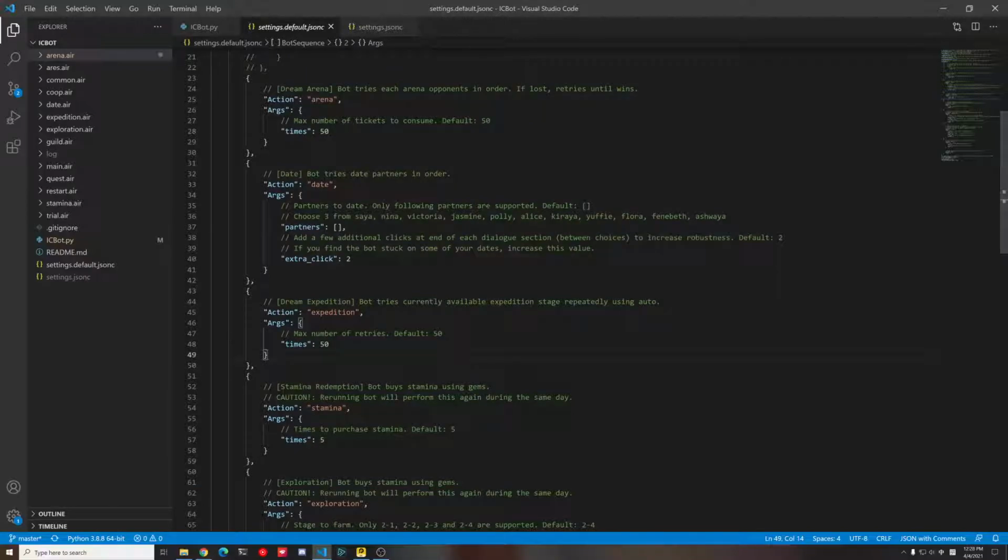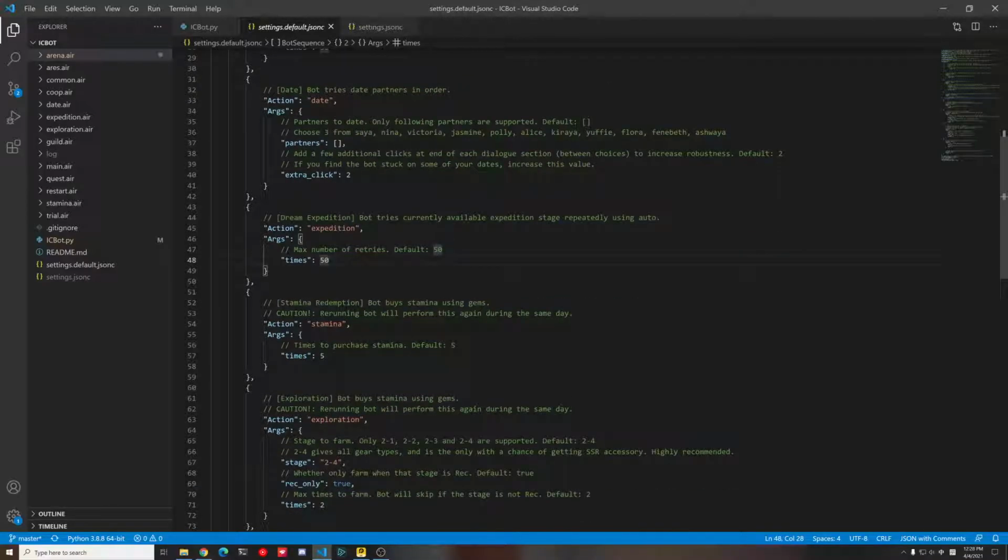So the next thing is expedition. Same thing, number of tries you're going to do there. Default is 50 times, which I find to be okay, because you often need to wait for the energy to recharge, and then you can progress more. So 50 times can give you a reasonable advance, especially at the start of the week. It can directly put you in like World C or something if you have an okay-ish team. The next push might be able to push you into World D, and if you're lucky enough, the next will push you into World E. It depends: if you have cleared World E a lot of times, you won't be able to clear it anymore, but if you haven't, you can get to World E and finish it with this.